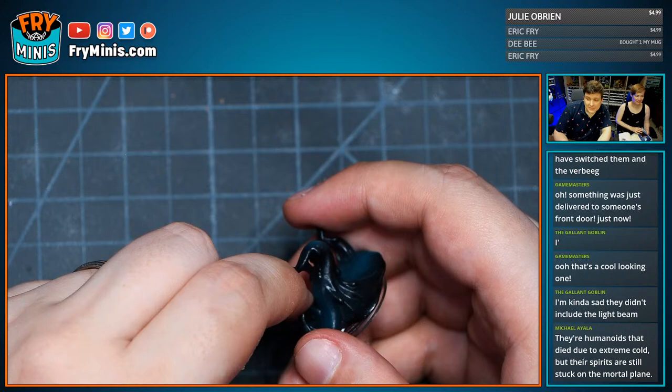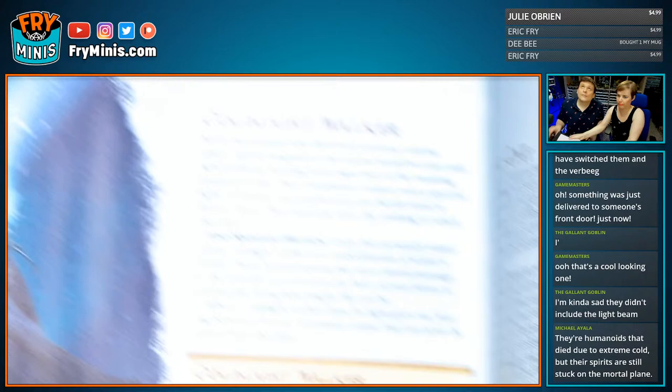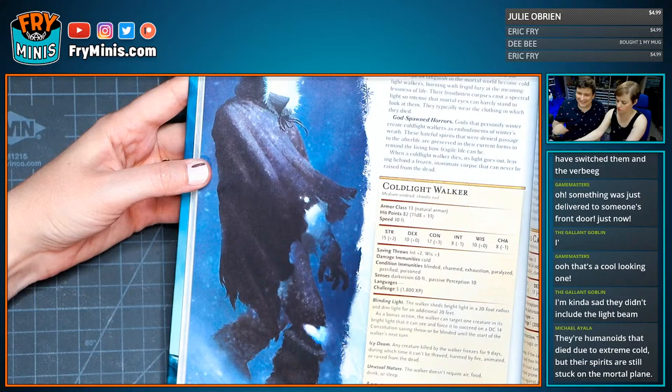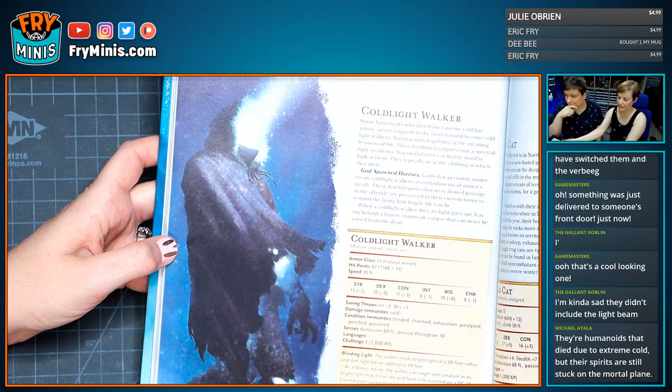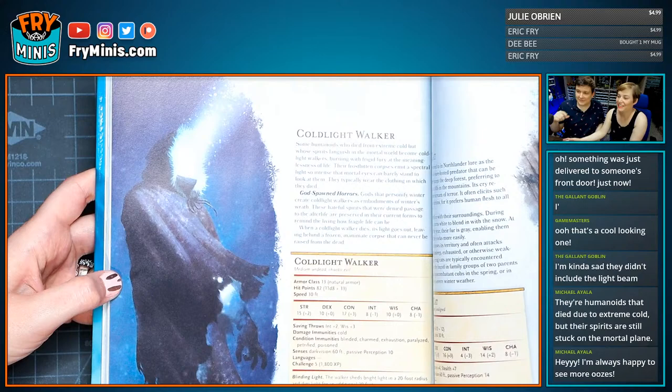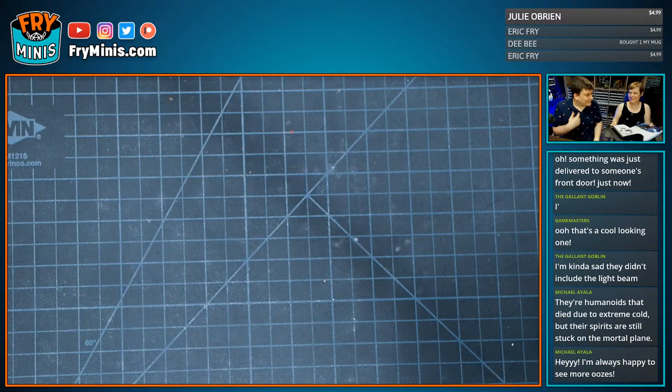Oh, here we go. So in the book... Tilt it. It's got a light beam. Look at his hand. His hand matches. But the light, that's clever. Even out of his pants, so he's like a walking light. Humanoids who died from extreme cold, but whose spirits languish in the mortal world. You said thanks, Michael, but it hadn't appeared on my screen yet, so I wasn't sure what it was. I repeated it. I read it out.